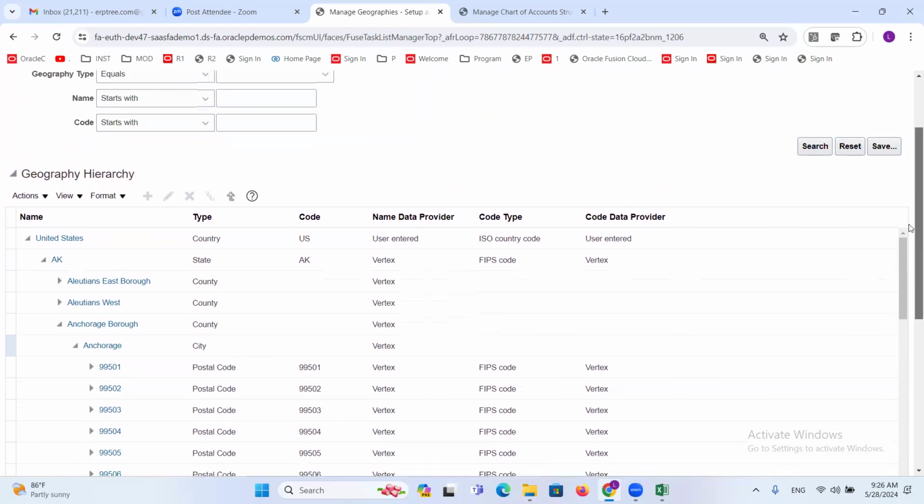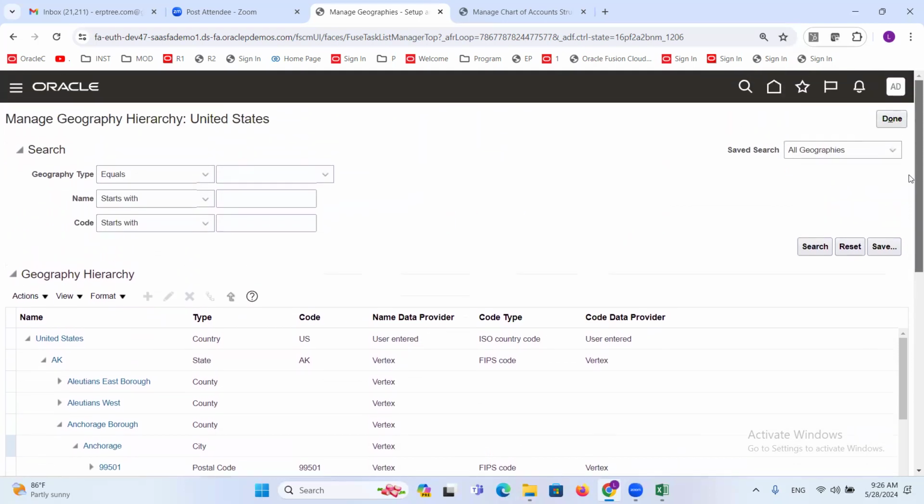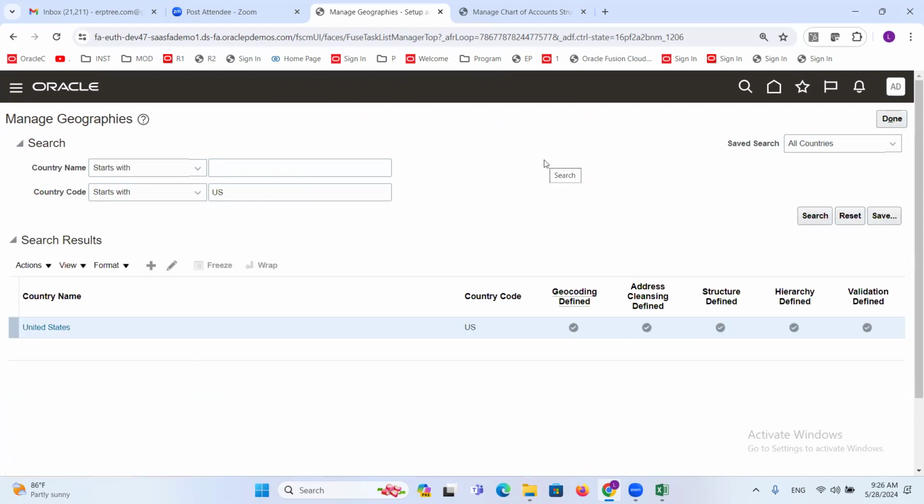The Vertex company will take care of those and provide the fine-tuned, amended, latest data to Oracle. That's how it works. We just have to understand this, you no need to do anything. And another point we have to make sure of: go to the validation defined section and click on the tick mark.